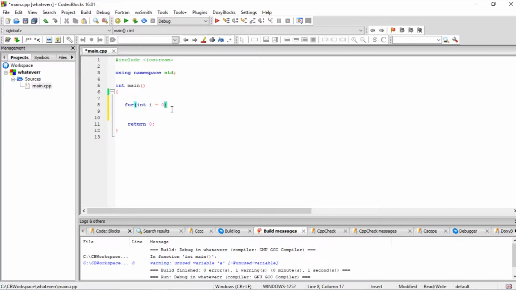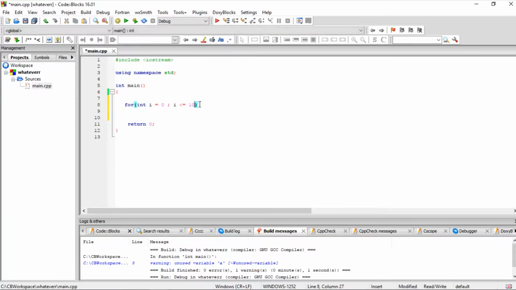So you need a counter that can count from some value to some other value, and you want that counter to basically tell you how many times you want to iterate some operation. So for example, we want 10 times to iterate whatever we put into this for. So we're going to initialize our counter at 0, so it starts from 0. Then you want to put a semicolon and say that i is less than or equal to 10. So this means it will start at 0 and count to 10.